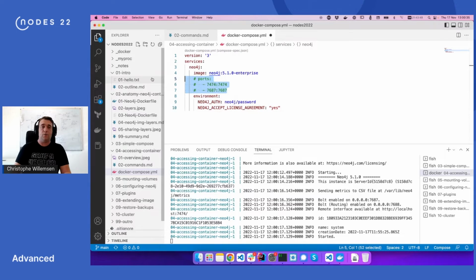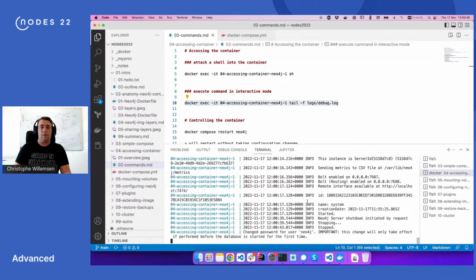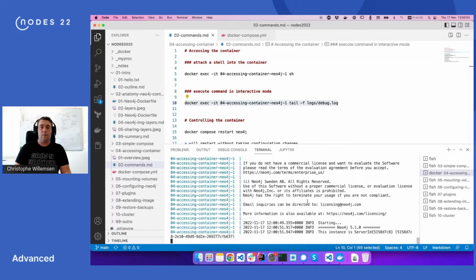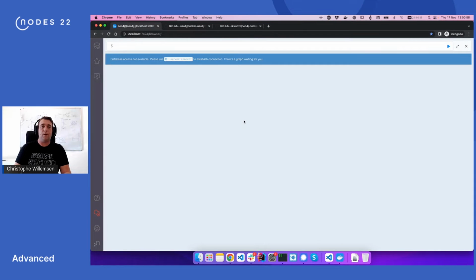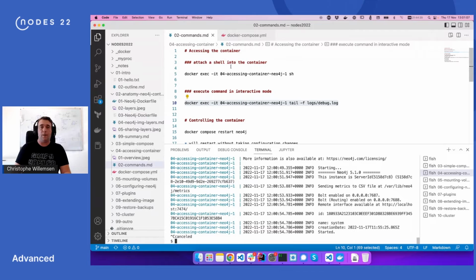So actually we can check here. If I just remove the port mapping definition and I restart the container, I will still be able to access Neo4j because the configuration didn't change at all. So if you want to have the configuration changed, for example, let's say we leave it here, you can do docker compose up -d. What will happen with up -d, mainly with up, is that it will recreate the container with the new configuration, but will preserve again the volumes, the thin write layer that was created when the container started.